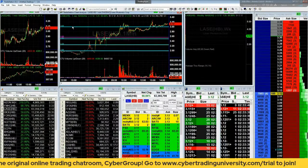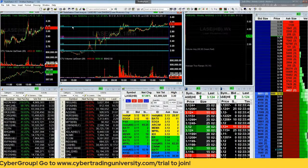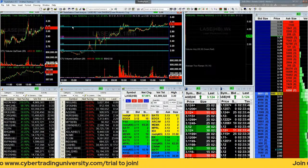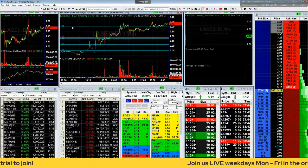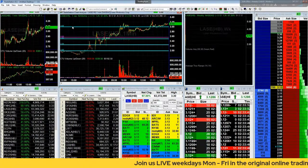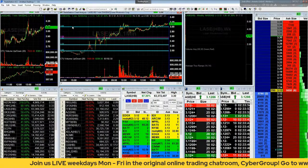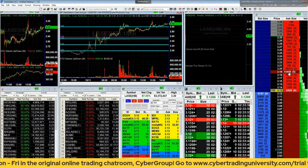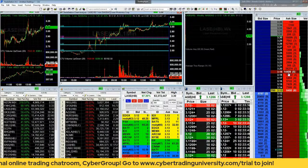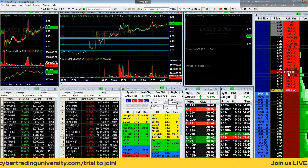It's more of a level 1 stock, level 1 to 2 perhaps. You're probably going to get more bang for your buck on the IMUX. But for right now, we'll see if this can really keep grinding on up. It's still maintaining its trend up off the lows. I would want it to really begin to push up higher towards the 26,000 shares on the ask right off 3.20. It's got some big volume even under that first, but that's your next resistance off 3.20 for LASE. We'll put this back on our watch list too.